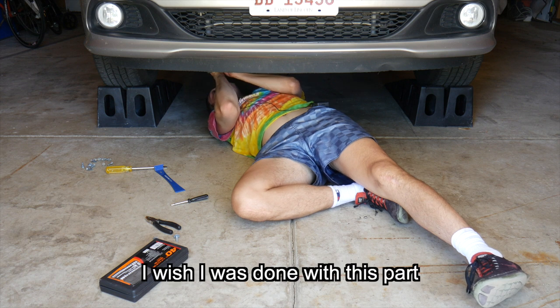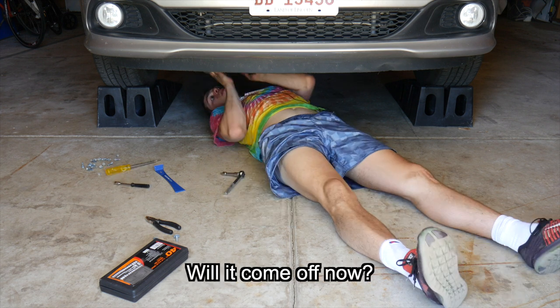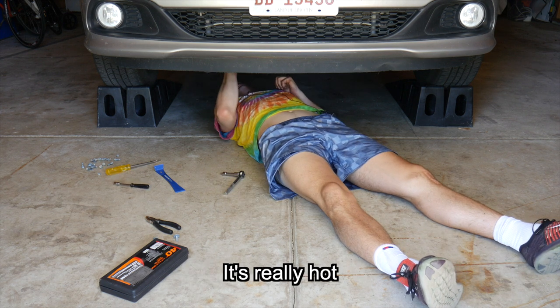I wish I was done with this part at least. Ow, it's hot. How is this staying hot? Just a few more. Will it come off now? It's hot. It's really hot.